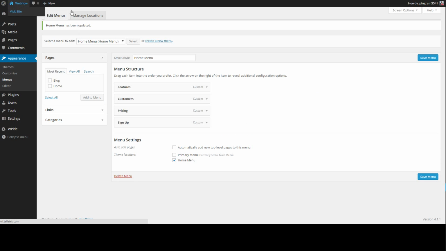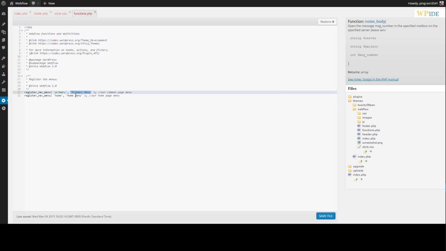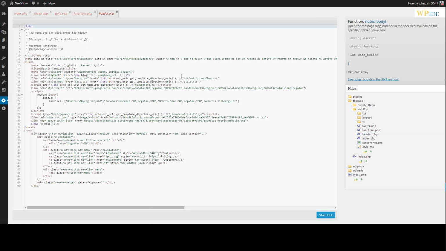Now if we actually look at the site, we're still just grabbing the HTML, so we're not dynamic yet. We need to tell it to use these navigation menus. So let's open up our header, and what we want to do is replace these links based on whether or not it's the home page or not the home page, essentially.